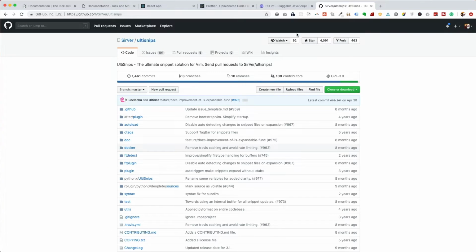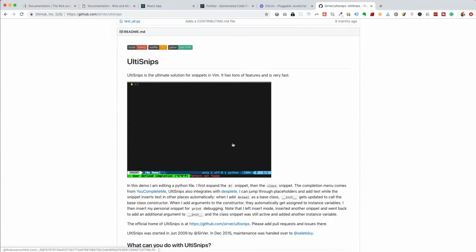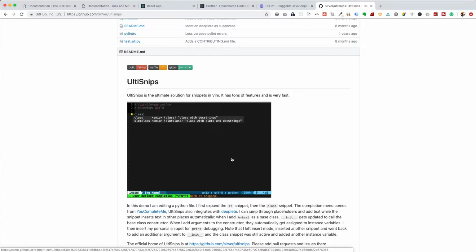The last one is a snippet utility. It's available for Vim only, but there's obviously many different plugins and utilities for other editors. I like to use my own snippets instead of trying to remember other people's snippets. So this is very helpful for me. All these tools are not required, but I highly recommend that you use them.